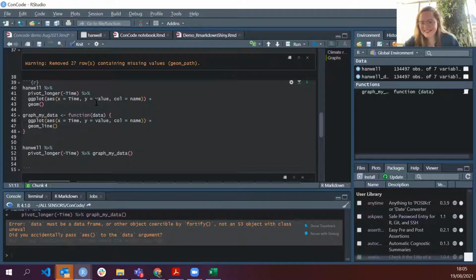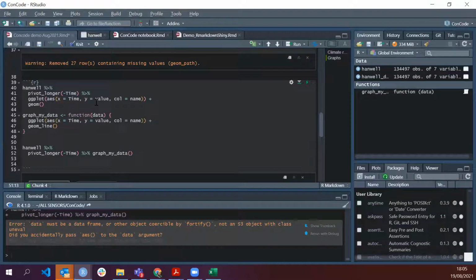No, yeah, I've got a simpler question, because I'm starting at a lower level on this, on R at least. Where you've run that pivot longer command, and you've started with the Hanwell file, are you transforming that file permanently, or are you just creating a temporary version of it which is transformed as a data frame?